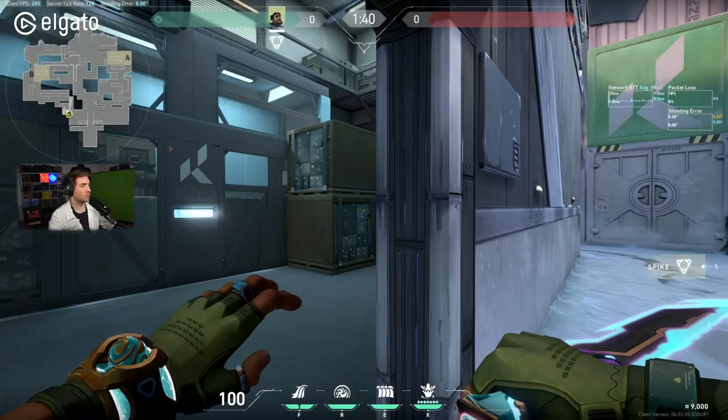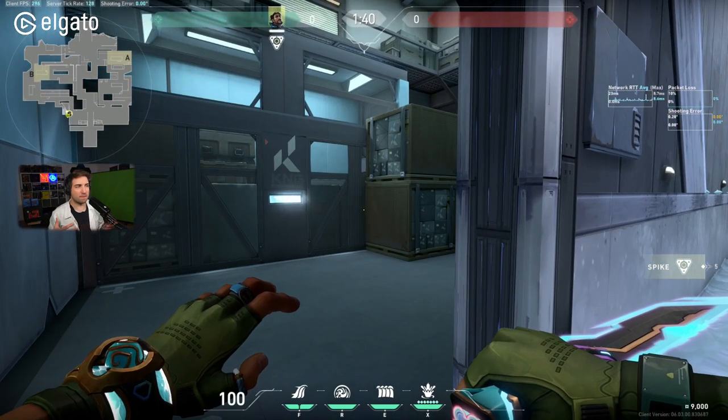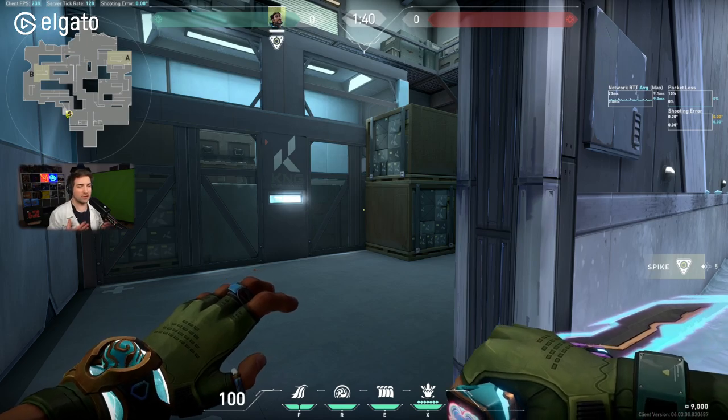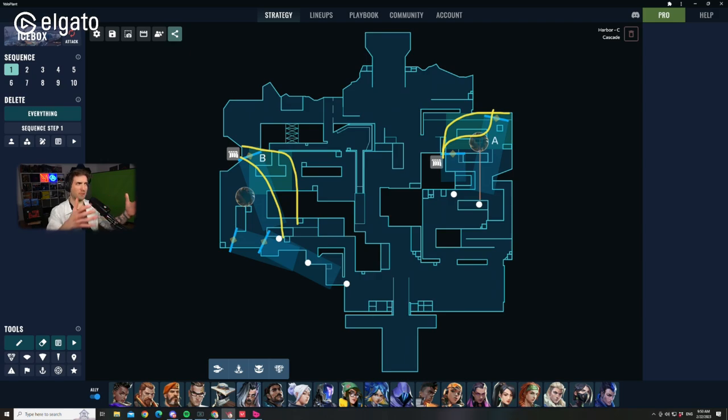Today I'm going to be teaching you how DRX is playing Harbour on attack on Icebox. There's not much diversity when it comes to the way that DRX has shown so far how to play Icebox with the Harbour. I made a small map of what was being used typically by default on attacking while planting, and the way that every single piece of utility is being used.